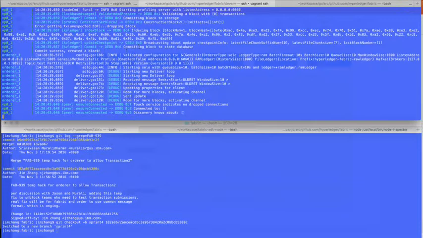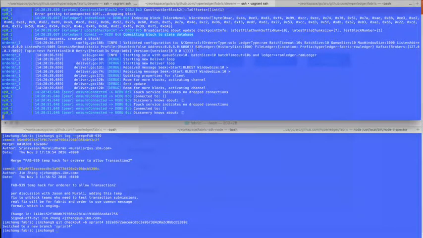Okay, so when you see this message committing block to state database, this means the peer has been successfully connected to the orderer. So that's a good sign that the network is ready.